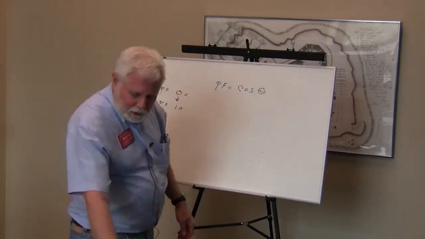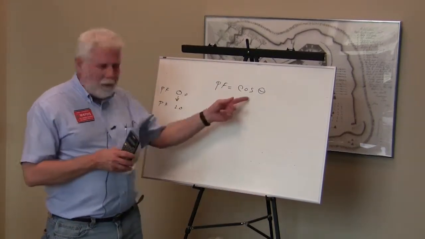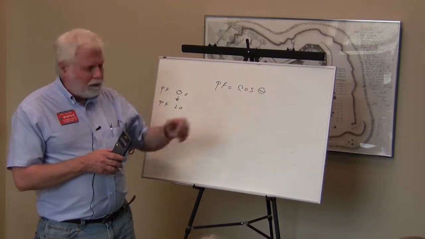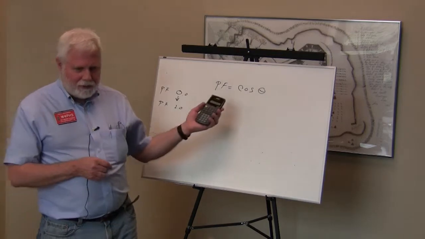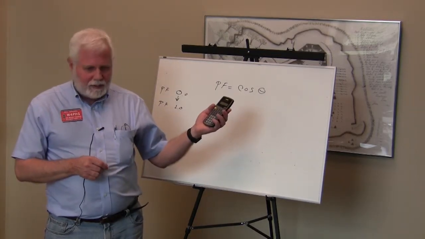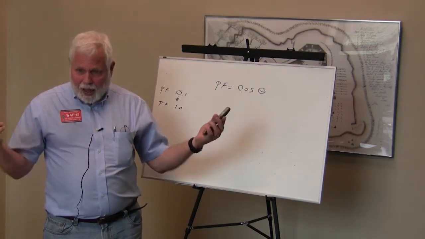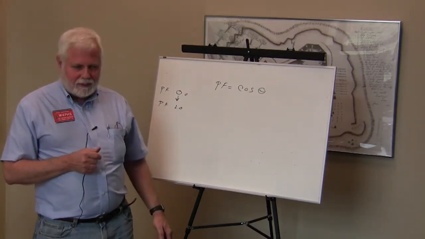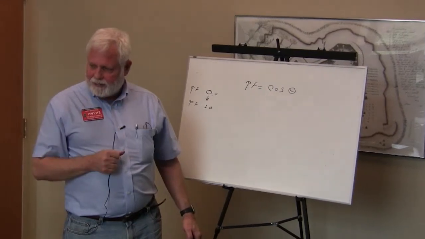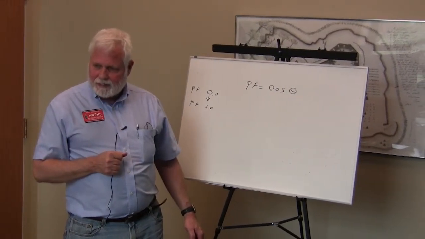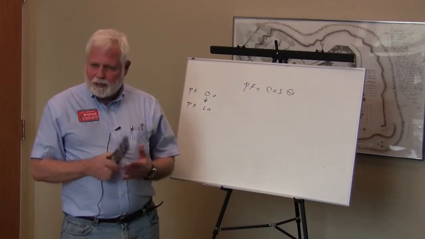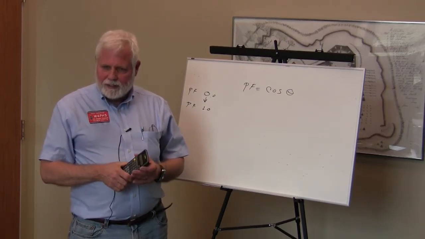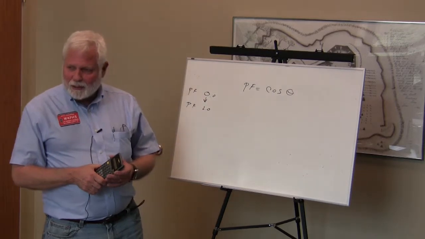So let's do it. Everybody got a calculator here? Remember for a resistor, we have 0 phase shift. Compute the cosine of 0. 1. Okay, everybody got a 1? What's the power factor of a resistor? 1. Try the cosine of 90 degrees. 0. What's the power factor of a capacitor and inductor? 0. And what's the phase shift of a capacitor and inductor? 90 degrees. Gee, it actually works.